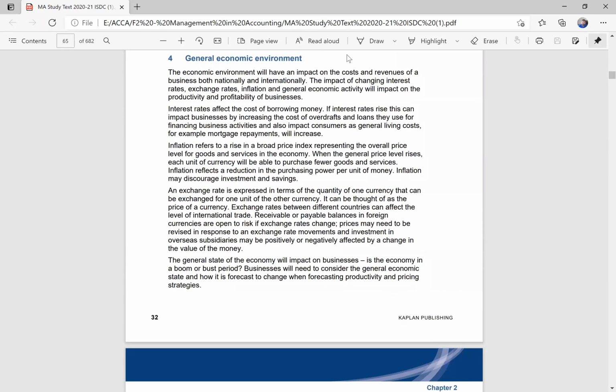Now, general economic environment. The environment, the economy, they are impacted by a lot of factors. They are impacted by international and local decisions. They are impacted by the cost and revenues of the business. They are impacted by the business decisions. They are impacted by macroeconomic policies, such as if you want to reduce interest rates, then what policy are you using? If you want to make sure that exchange rates are stable, then what policy are you using? If you want to know that inflation needs to be low, then what policy are you using? All of this needs to be looked at when you're analyzing the situation of your economic environment.